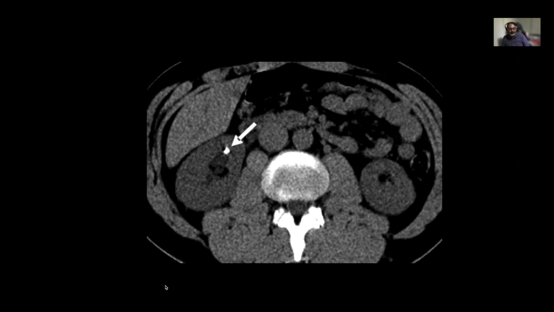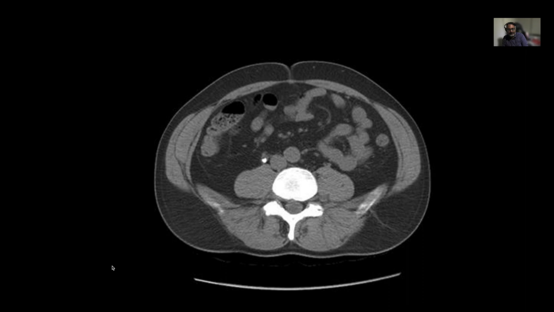It's a little stone in which structure? That's renal. Right renal stone, most likely in the pelvis or in the calyces. Correct. And where would that stone be? Yes, that's a ureteric stone, correct, because you know where the ureters are now. Even if you can't see the ureter, that could be the ureter, it may not be, but if you see a stone in there, then you're like, oh, it looks like a ureteric stone.